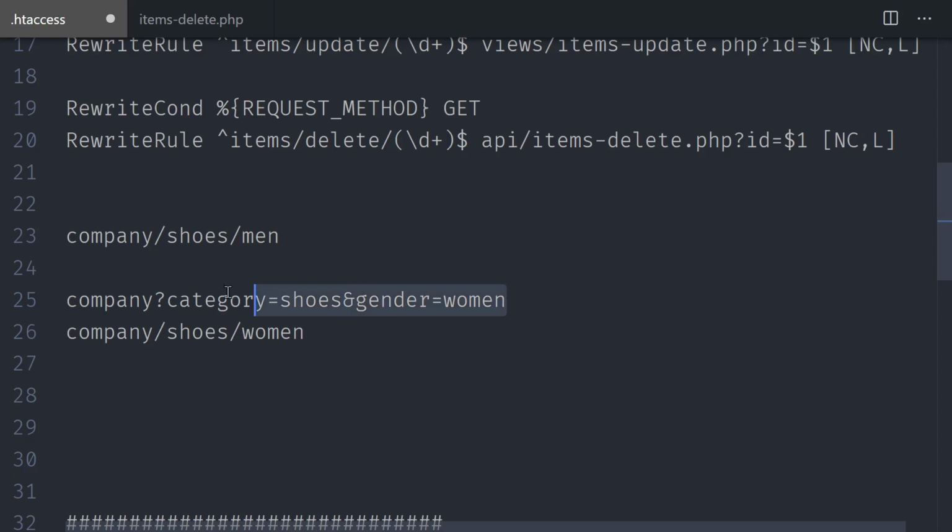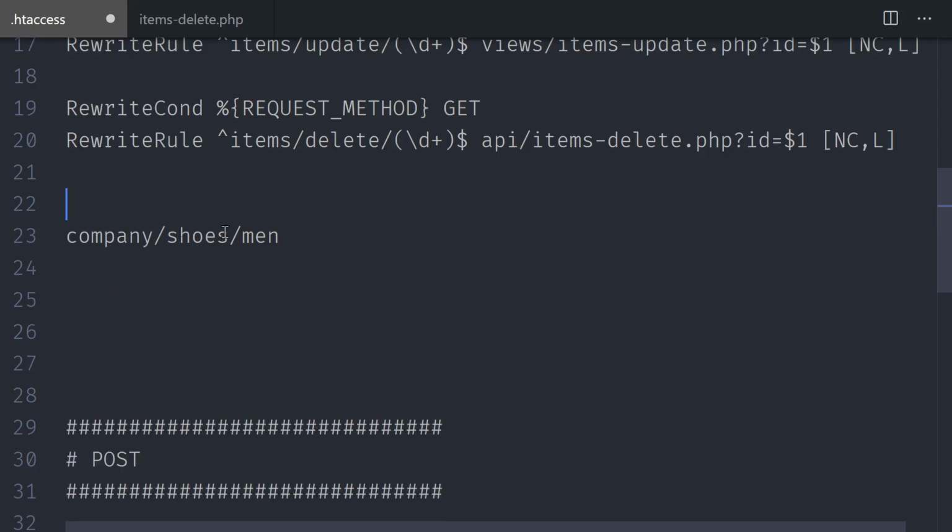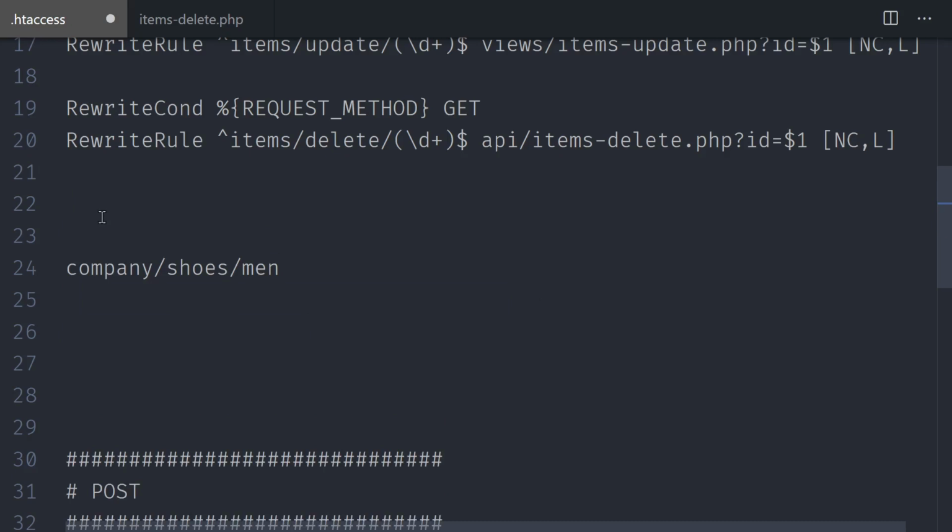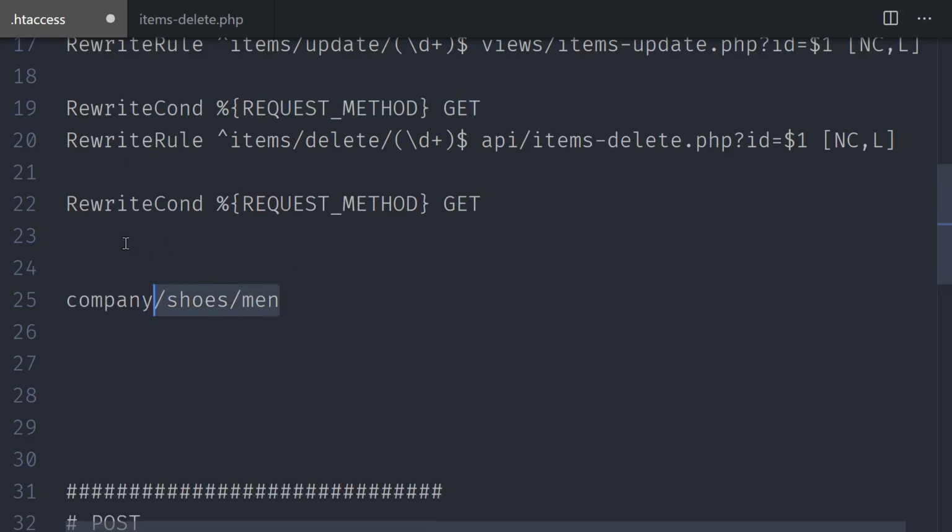I will delete this, I will delete that, and I will just keep this with the main word. It doesn't really matter what you write there. Let's create the route. First of all, it's going to be a get, of course, yes, because that will display the data for shoes for men. And over here, let me also copy this and all that. Okay, so items, that will be the coming there. Items, now we want to put shoes here, right? Shoes, it could also be pants, it could also be t-shirts, it could be whatever you can imagine.